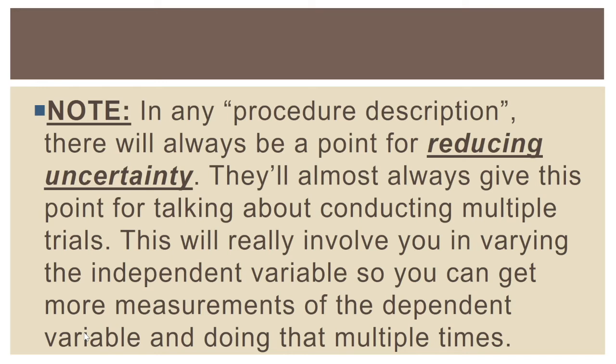Let's take my example. I am varying the independent variable, the spring compression, so that I get different heights, which I can then use to calculate K multiple times. If I just talk about putting it at position A, getting a height, putting it at position B, getting a different height, putting it at position C, getting a different height, that will give me 3 numbers. It'll give me 3 pin positions. But doing multiple trials at each of those pin positions is what's going to get you this point. Take a second to pause this video here and write that down. And when you hit play, we'll move on.